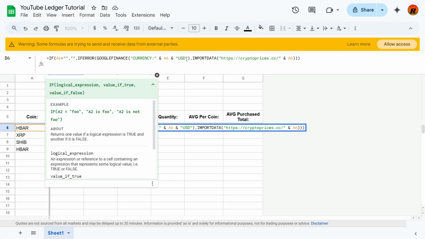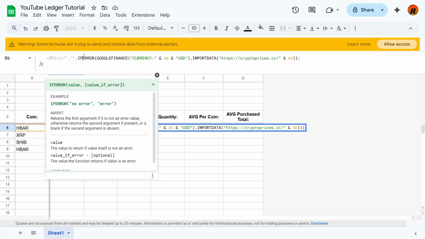So if this returns an error, which it should, a #N/A error, and we want to use error handling, so we do IFERROR right here, and we see this is our formula directions.